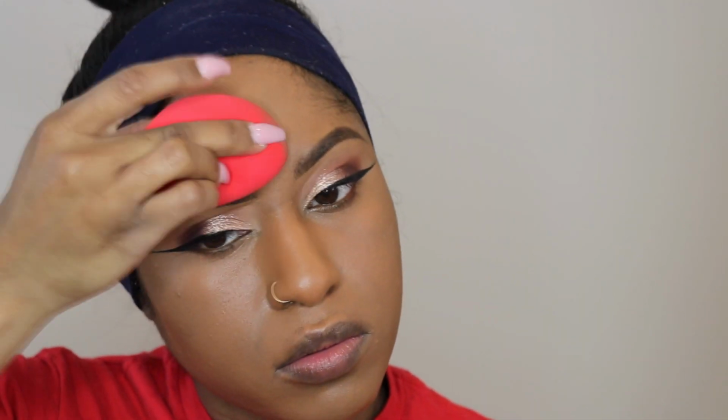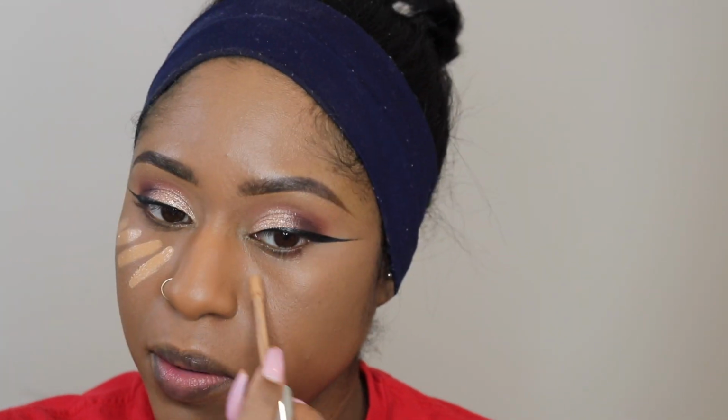So now I'm just gonna go in with my Morphe sponge and just kind of press that against the foundation and absorb any excess foundation that's on my face so I don't look super cakey. For concealer, I'm gonna use the Kylie Cosmetic concealer, and this is in the shade Buttermilk.